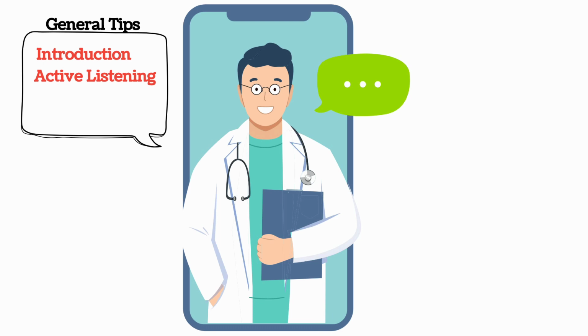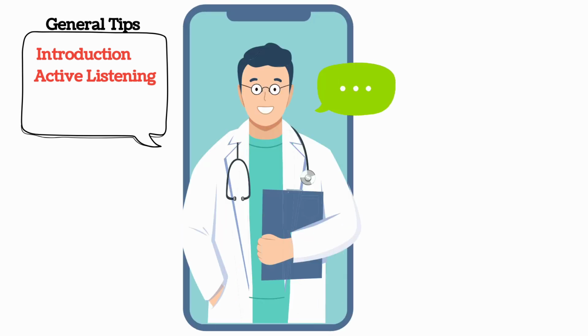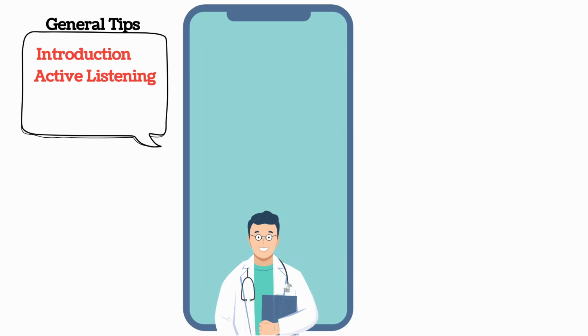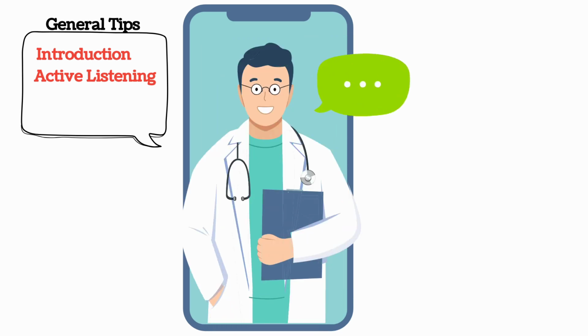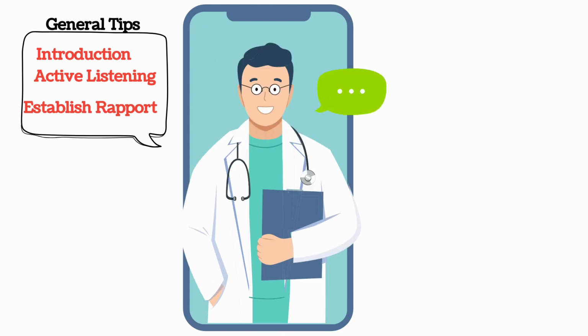You also have to avoid interrupting the patient throughout the consultation. Make sure you are not interrupting the patient because you are breaking bad news. You have to make sure the patient is able to communicate to you freely. And the last part on the general tips is you have to establish rapport with the patient. Try to establish a rapport with your patient and ask how they are. Offer them a seat if you find them standing.